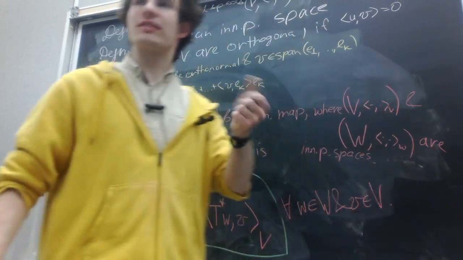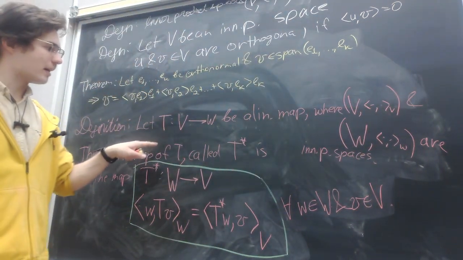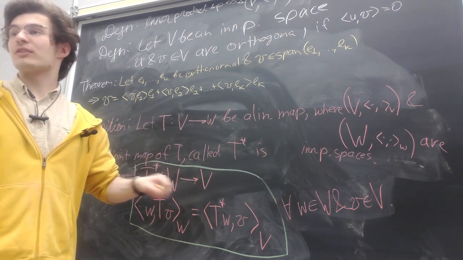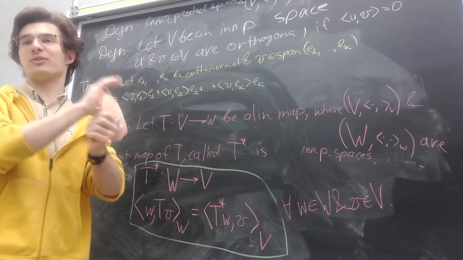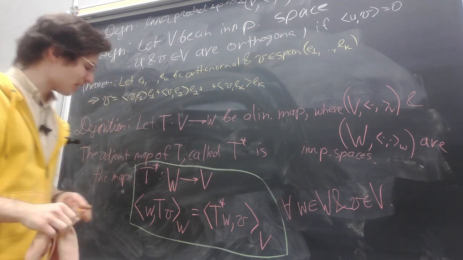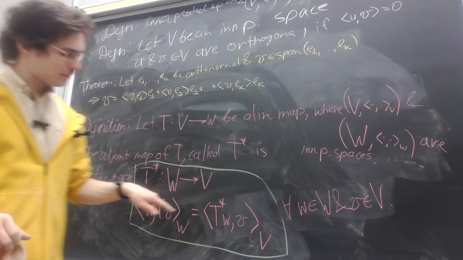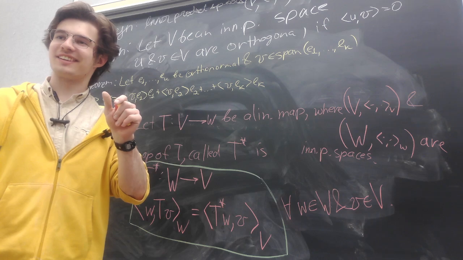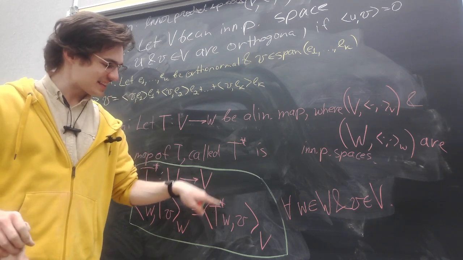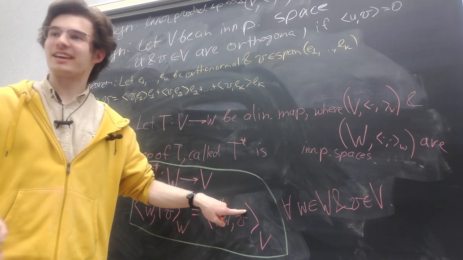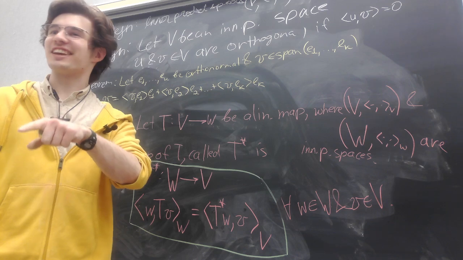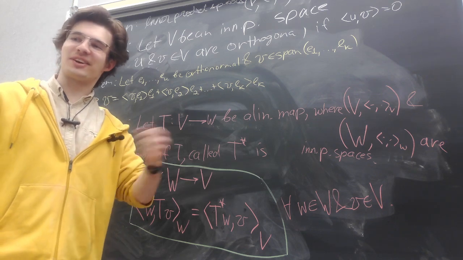It's obvious in some sense that it has to be a transpose. Why? Because now, instead of going from V to W, we're going from W to V, so you need the dimensions to match. So you need to do a transpose, right? And then the other thing is, a transpose means that everything's perfectly linear. But no, wait, this is linear in the first entry, but not the second entry. So what do you need to add? You need to conjugate, exactly. So it's going to be a conjugate transpose.